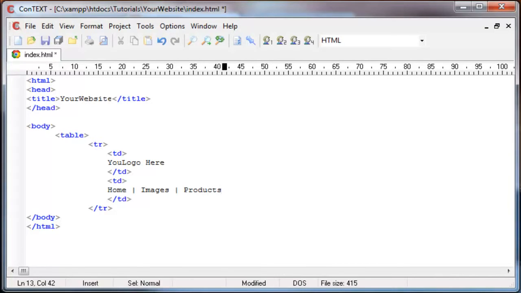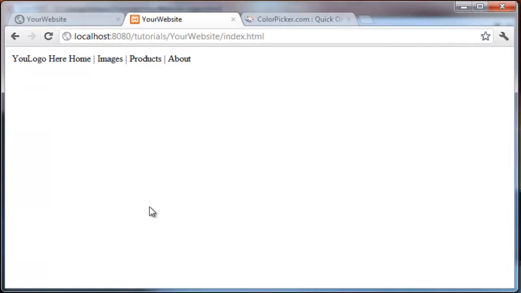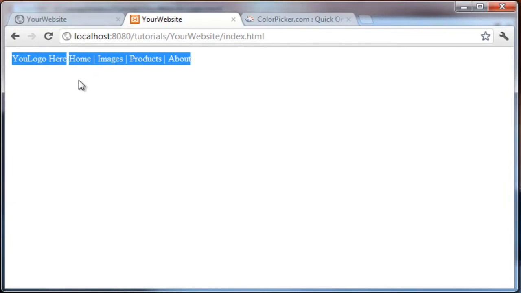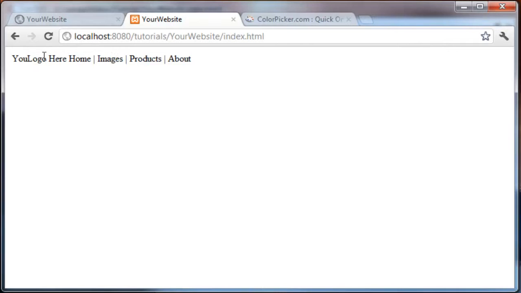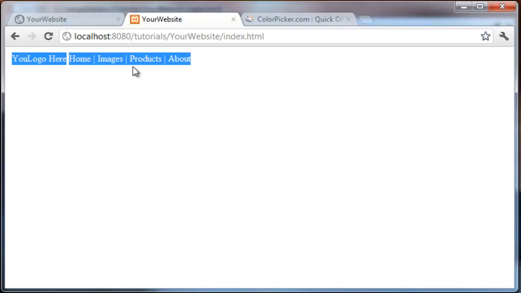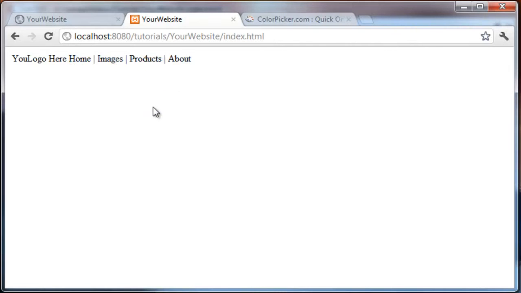You can put whatever in here, but this is just for the tutorial. I might not do all of these pages. So we'll see this basic setup. This is not so nice. We're gonna style this all up a little bit.